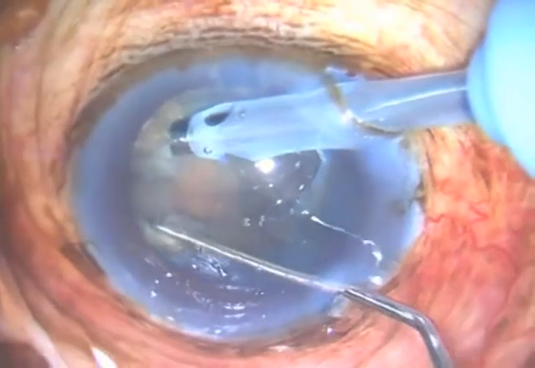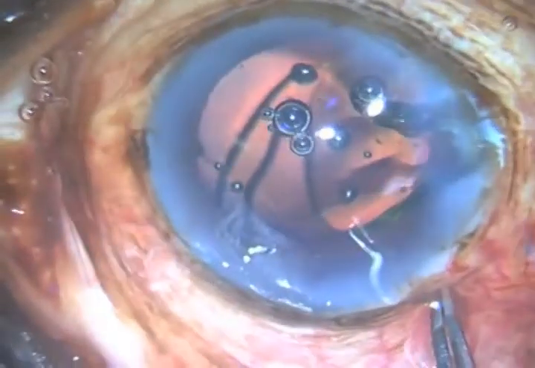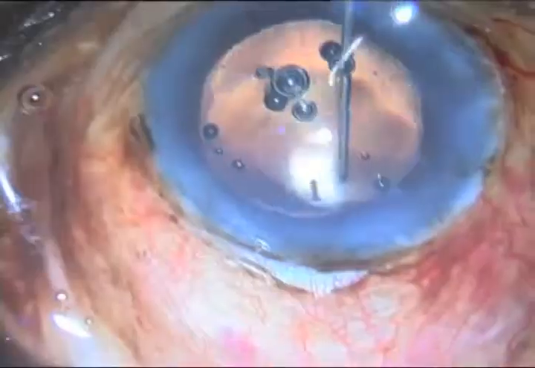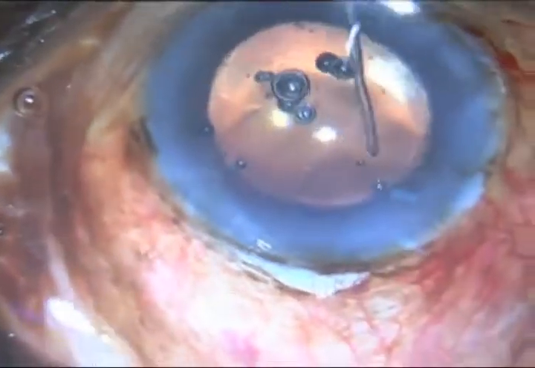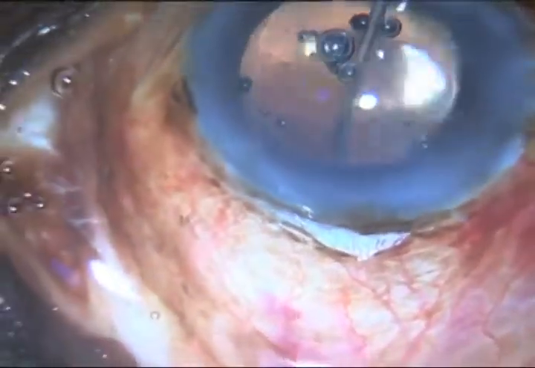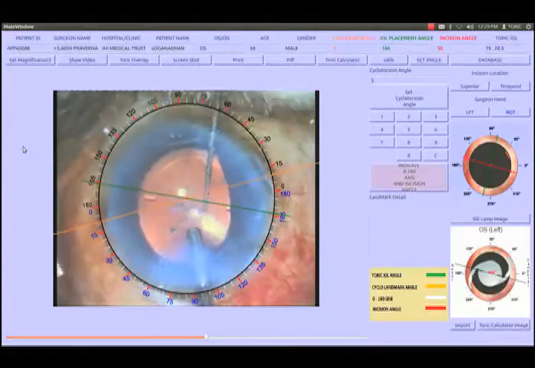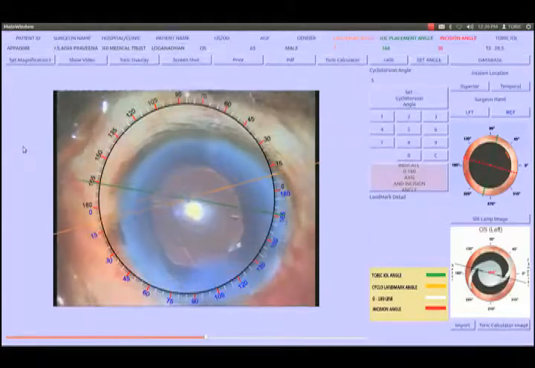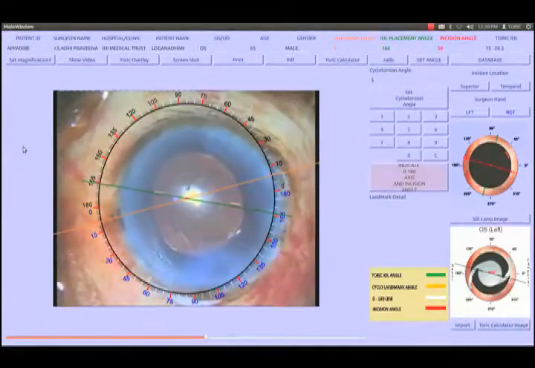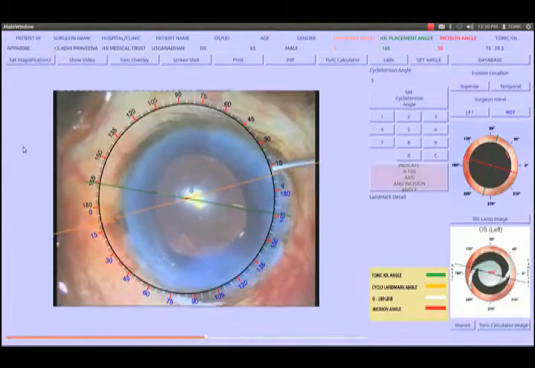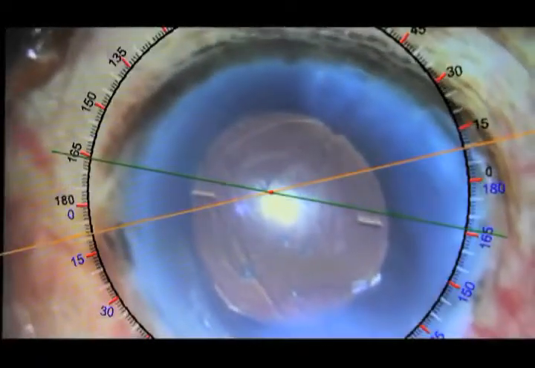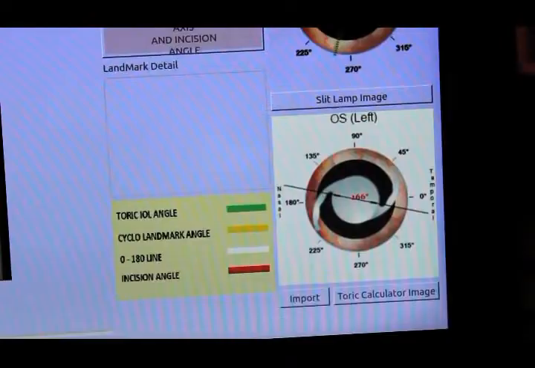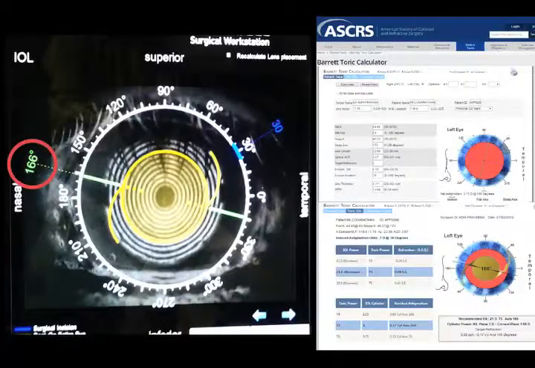Finally, while dialing the toric IOL to its designated placement axis, the surgeon looks at a comfortable gaze angle at the monitor, which indicates the exact placement angle in the software overlay as the green line axis, allowing the surgeon to instantly dial and align the toric IOL to its designated axis.